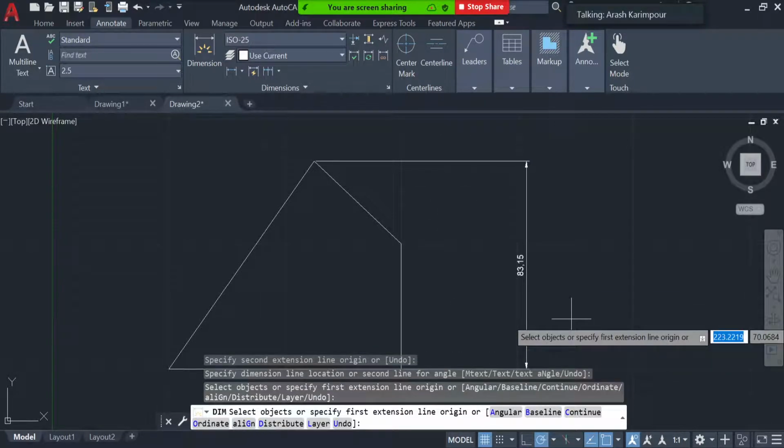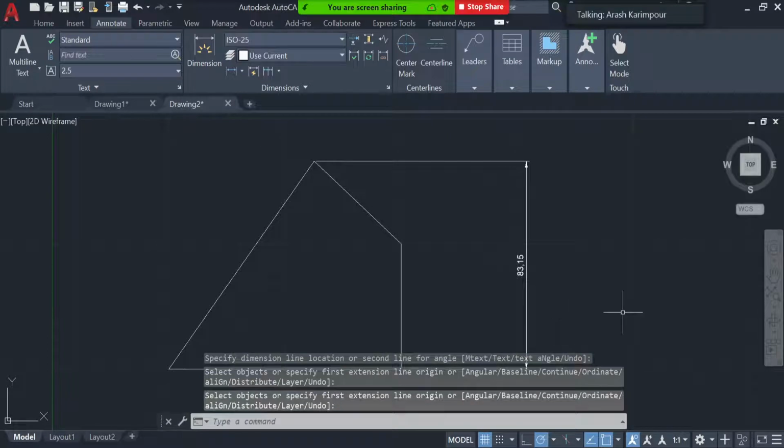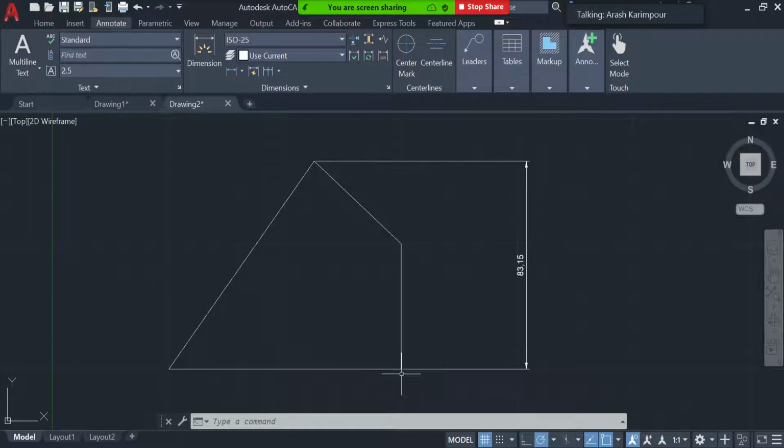Click there and then press enter to end. So it's going to put the dimension for me there, so you can see the dimension starts from this point to that point. It doesn't matter which 2 points you choose, any 2 points that you choose, it shows you the dimension between those 2 points.